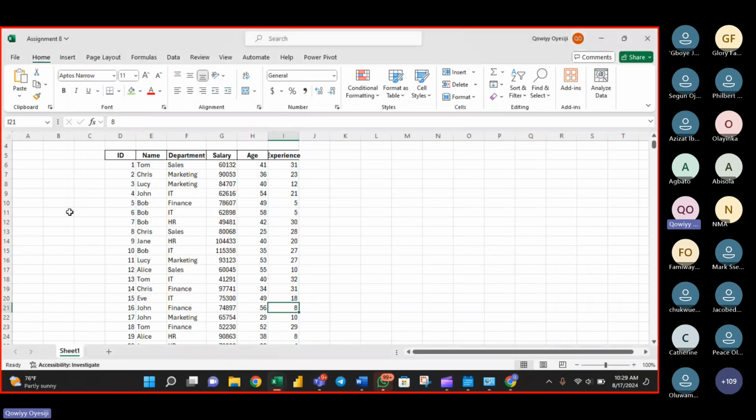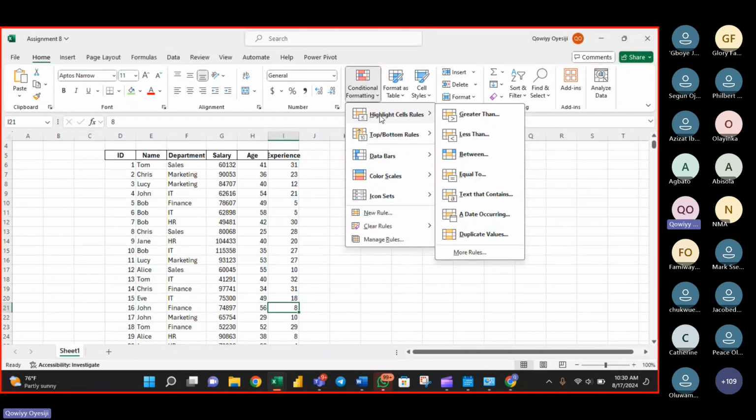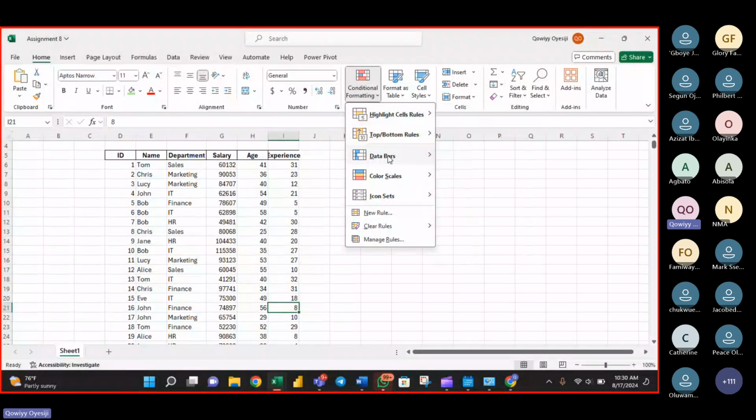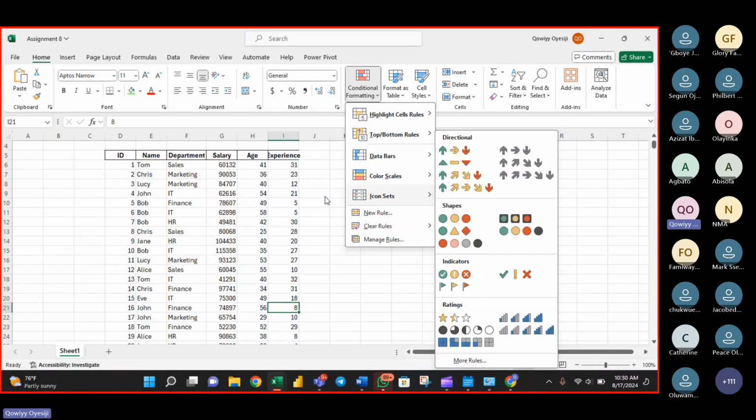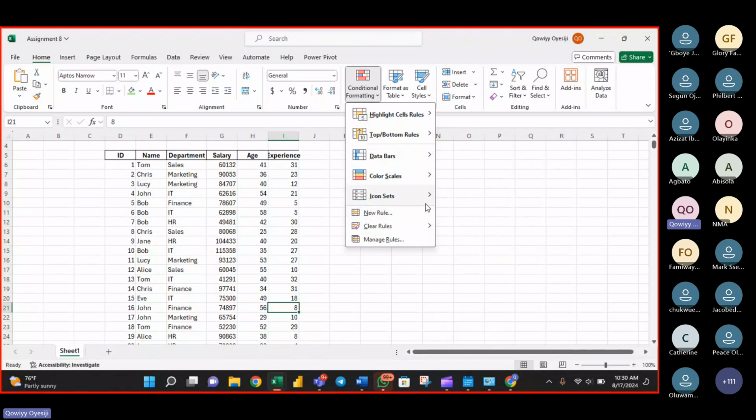Now, let's continue. Conditional formatting is actually divided into two parts. We have the part of highlighting, like top 10, top or bottom rules. That is one part. Then we have the part of displaying data bars, color scales, and icon sets. In fact, there are times we see a chart and say, wow, this chart is very fine, and I love the way it looks.